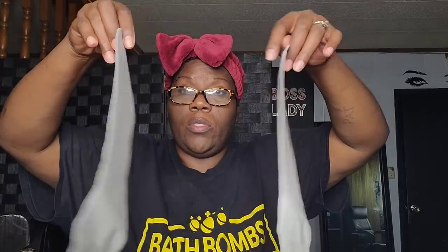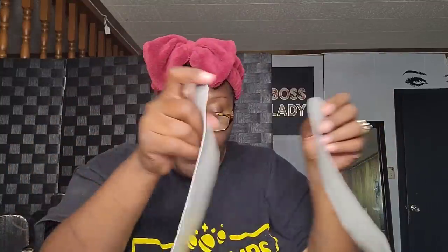Let's see, y'all. Okay. These are two little toilet seat cushions. It's supposed to be a waterproof, warm toilet seat cushion. It's supposed to warm your seats when you sit on your good old commode. And I paid this. It has a clingy backing, so when you set it on a toilet, it's gonna latch on. Now, it's very thin. It's supposed to be a toilet seat warmer, but it's thin, but we're gonna see.